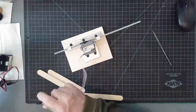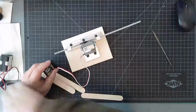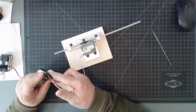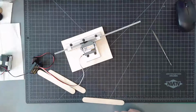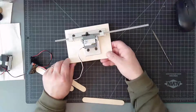I have my receiver all set up to go. I'm going to stick that into channel 1, and I'm going to hook up the battery. Don't forget about polarity, the black wire outboard. Right, the black wire is outboard to all this. Let's turn this guy on. Turn my controller on. And this is pretty cool, because it actually works. Check this out.